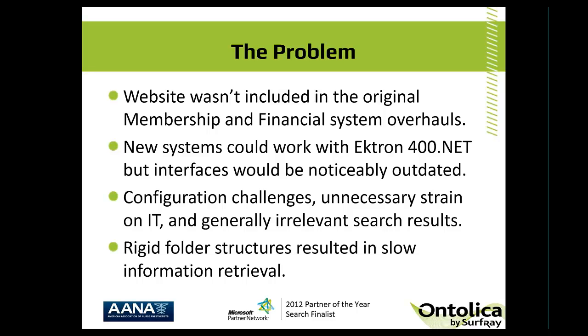Yeah, and it was further complicated by the fact that we got a little folder happy in the background. To organize our site we would use a lot of folders. For instance, in our publications, we would have a year folder for like 2012, and then within that 2012 folder there would be a folder for each issue. Our journal has 6 issues a year. Our news bulletin at the time had 12. And so to keep everything organized, we'd put everything in a folder. And I think that further flummoxed the search engine in that it had to open all these folders to try and find things. So it was just kind of bogged down, and it wasn't giving us the results that we needed. And that's what pretty much prompted both the redesign and looking for a new search utility.